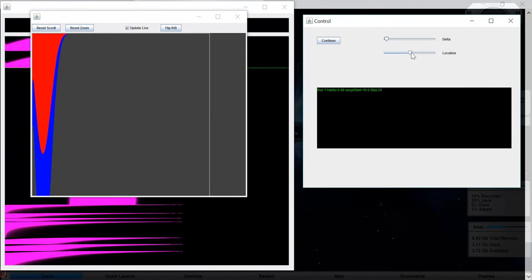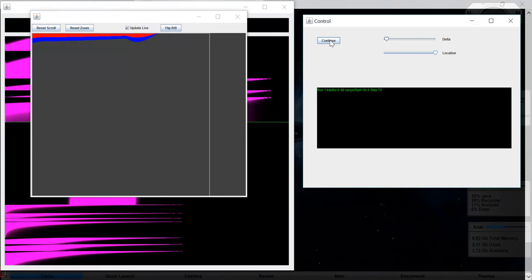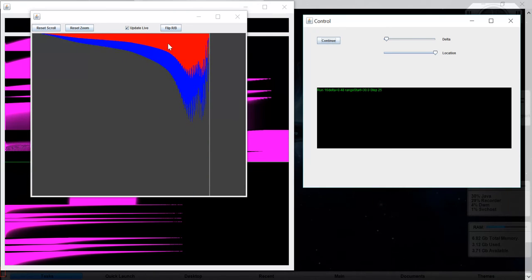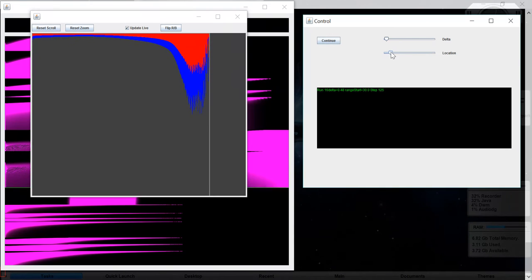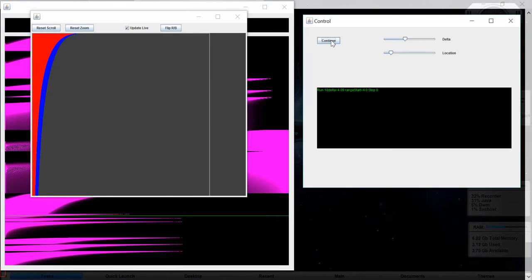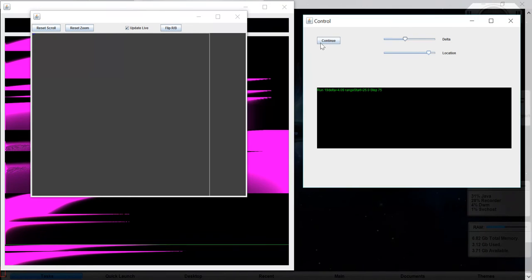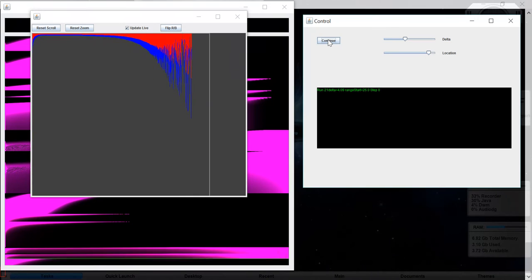And if I change the location to move more to the right, we get to see that sort of spreading out that's taking place. And if we put the location all the way over to the right, which is position 30, then we see the upper tubes being stable and the lower tubes filling up until they start to saturate near 0. And so this is just an example of how we can use these sliders to start playing with the system a little more and get a better feel for what it can do.